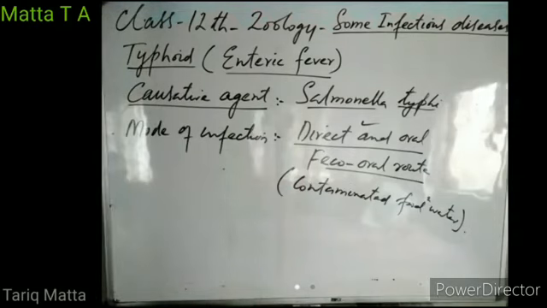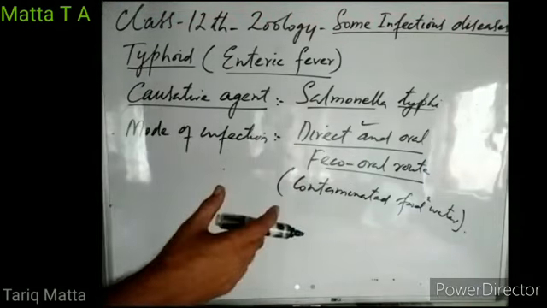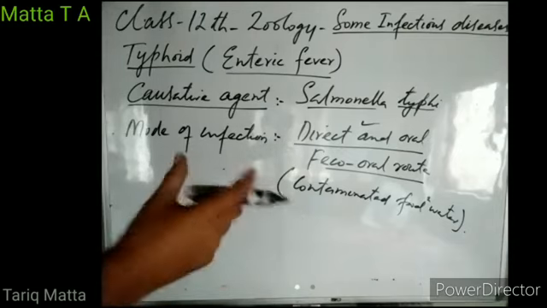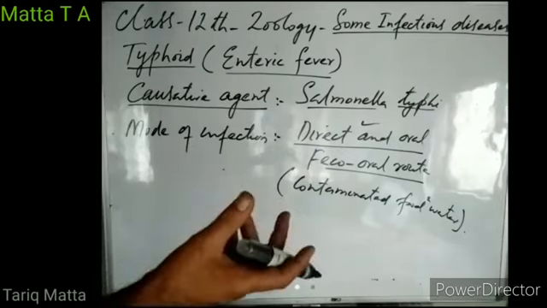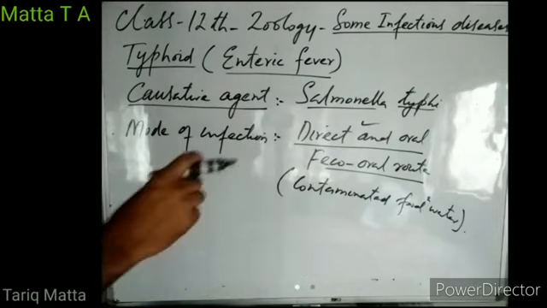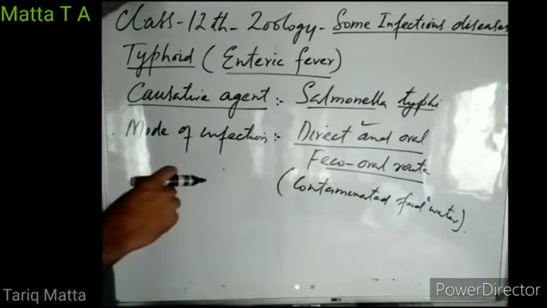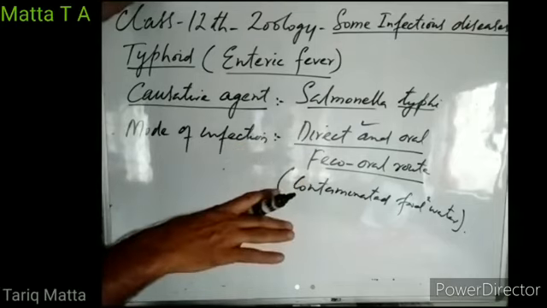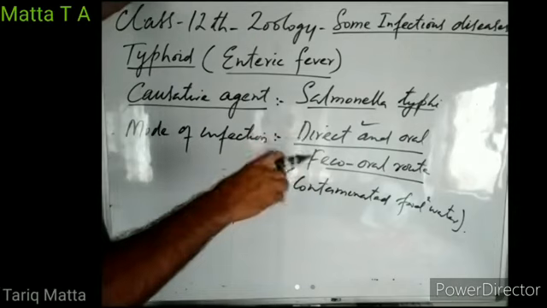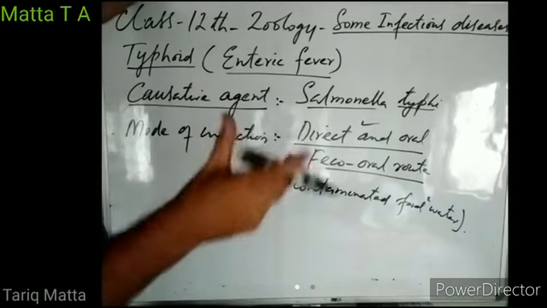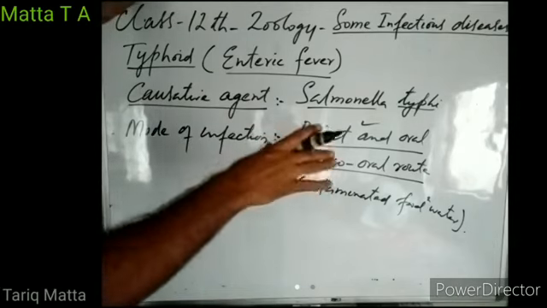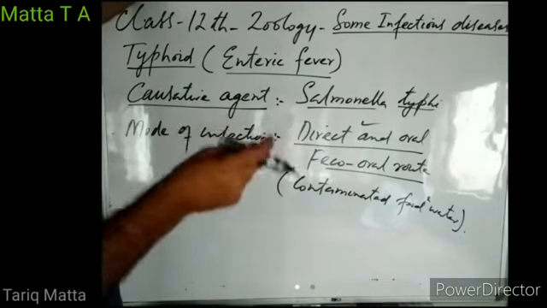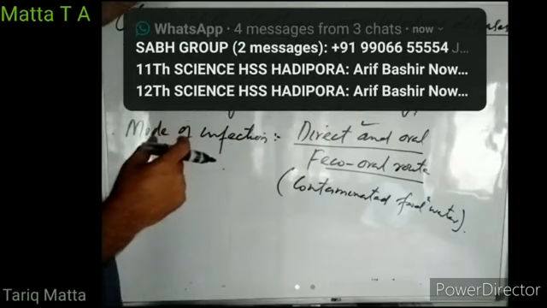The bacteria are passed outside through the fecal matter of the infected person. When this fecal matter dries up, flies carry these bacteria onto our food substances. If the flies or cockroaches sit on our food, they carry the bacteria to our food. If the fecal matter goes into water, then bacteria are passed into water. And if we drink that contaminated water, we may get infected, right?